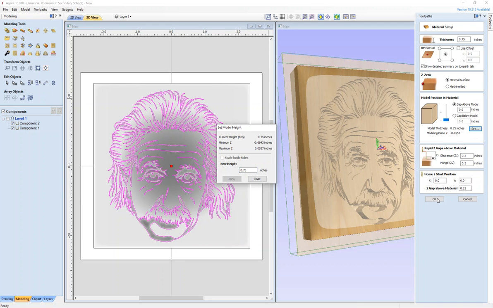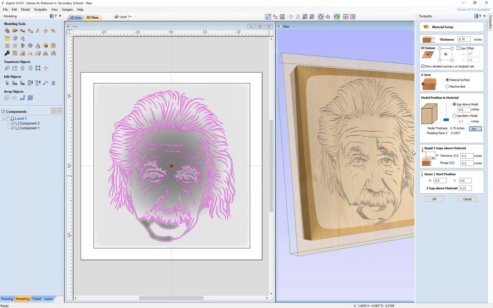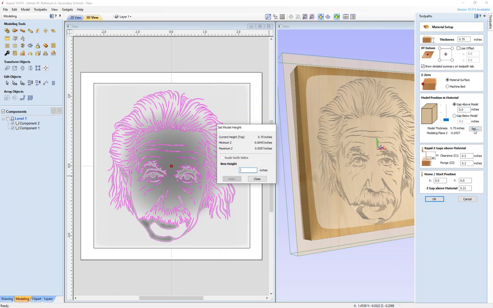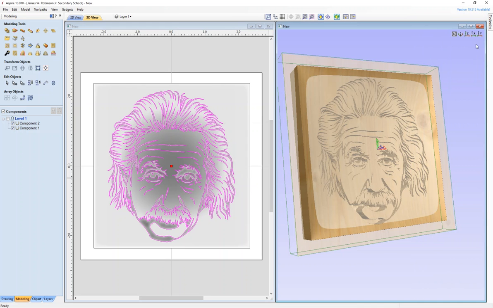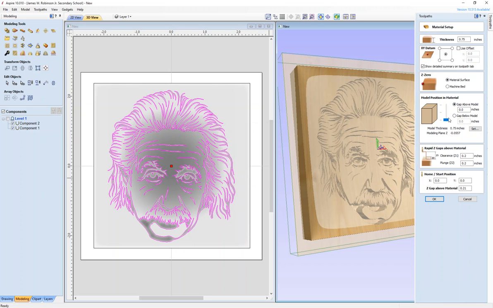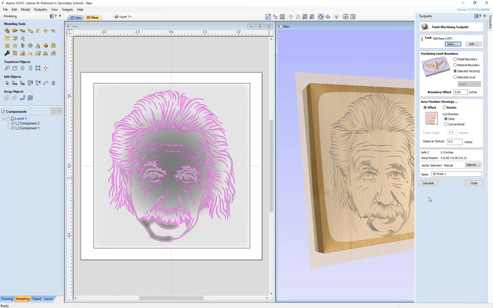And then okay. Now at this point, we already selected a ball nose router bit, and it's 1/8 of an inch thick. Now we're going to calculate.